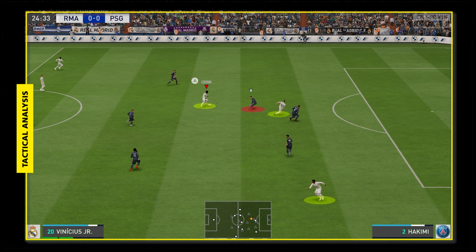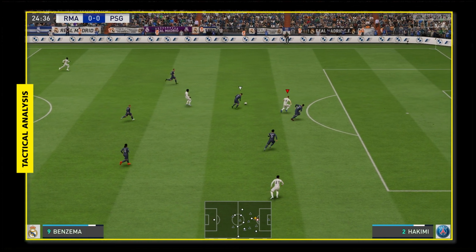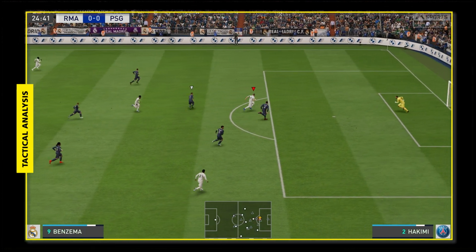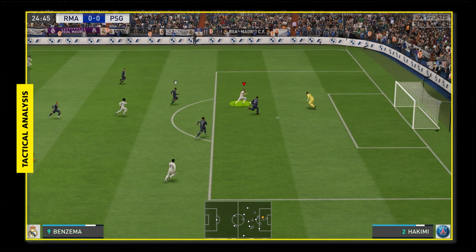So from this point on, I then send the ball straight behind Hakimi to Benzema. And I can't stress this enough. Sometimes we always put ourselves in positions where we see more of the goal, and sometimes people shoot when they see less of the goal. I'm always a big believer, try to see all of the goal or more of the goal.